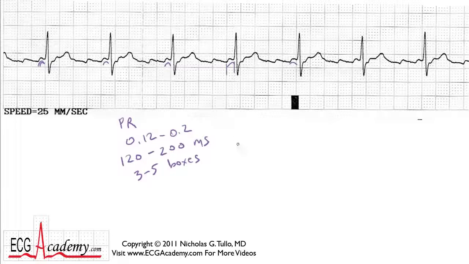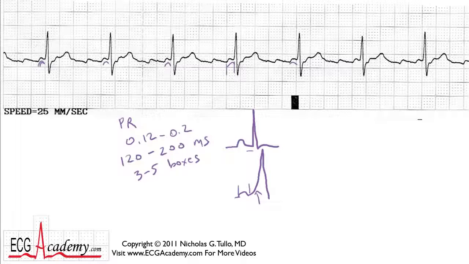But when you think of short PR intervals, there are a couple of syndromes that come to mind, like WPW syndrome, where instead of having a PR segment that's fairly flat, what you have is a delta wave, which is a slurred upstroke of the QRS complex and a very short PR. But that's not really what we're seeing here. We're seeing just a short PR interval.